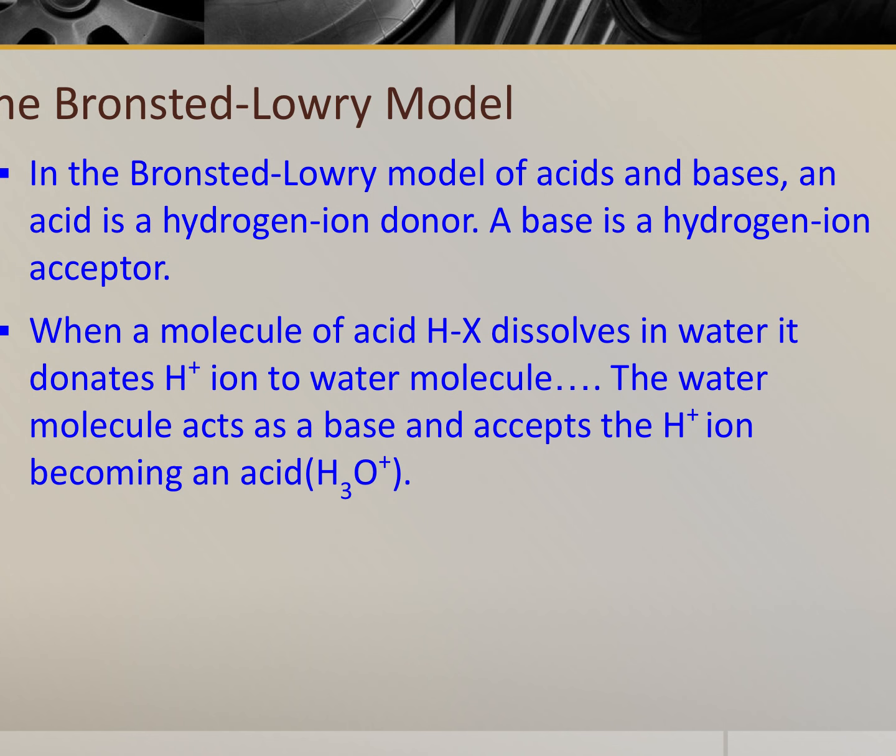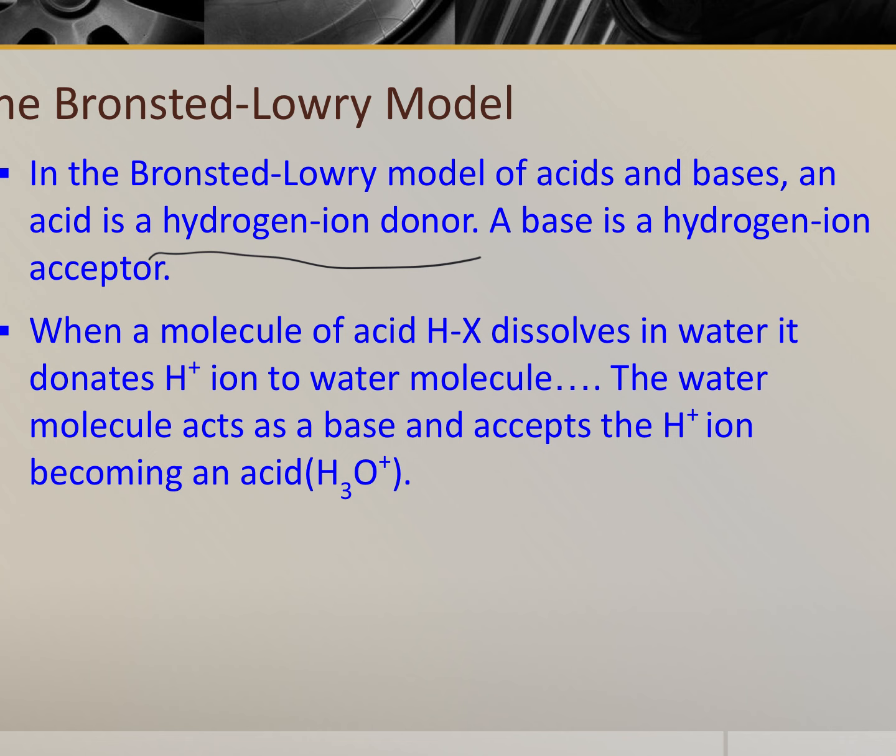The Bronsted-Lowry definition is the one that we're going to use most of the time for the high school level. And here we say that acid is a hydrogen ion donor because it makes hydrogen ion and it has a lot, it can donate it. So make sure you know that acid under the Bronsted-Lowry definition is a hydrogen ion donor.